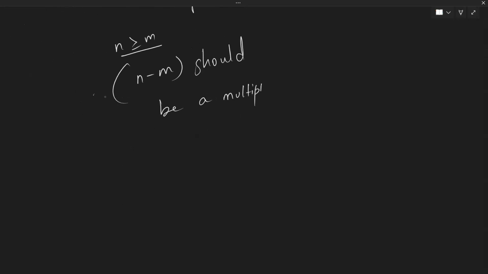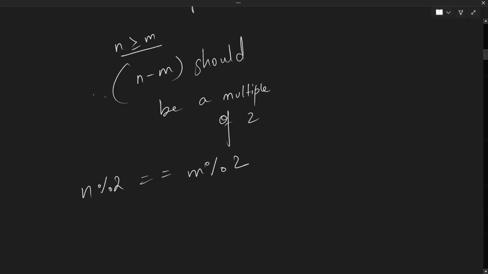So if it is always even, finally, we know that n is more than or equal to m, so n minus m should be a multiple of 2. Is it clear? Now, either you can just check this, or you can check what I have done. I have just checked that the parity of n is the same as the parity of m.